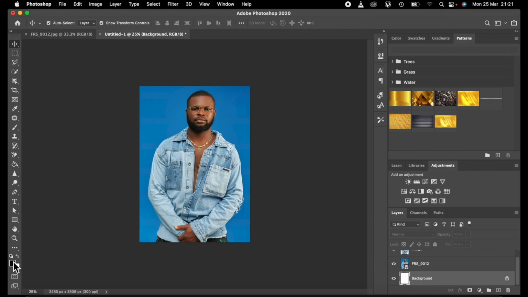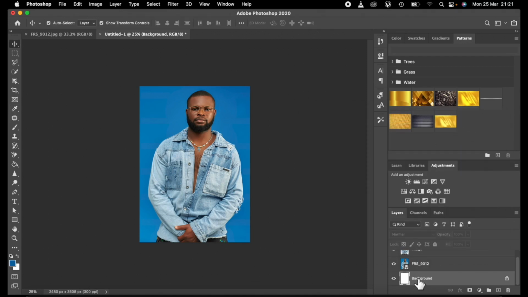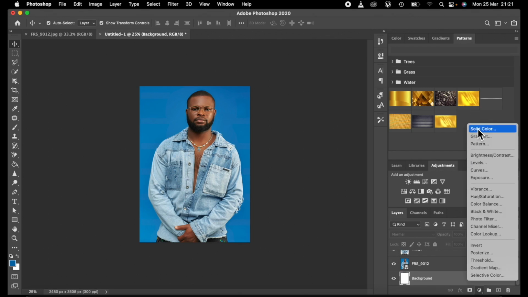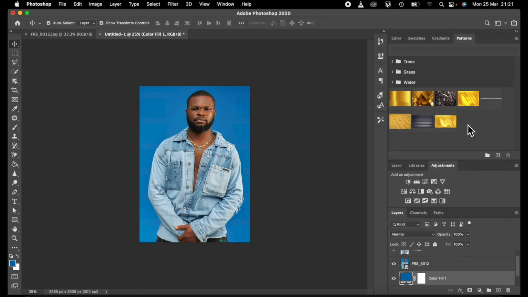Then I'll click my background. I want to change the background color, so I'm going to pick this color. So next, I will go to my solid color and pick a specific color. You see, we've created a solid background. And when you turn off the highlights, you're seeing different, but I'll try to see how we can achieve exactly this on the picture.